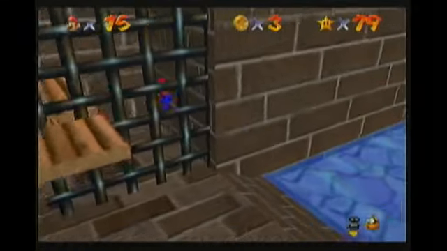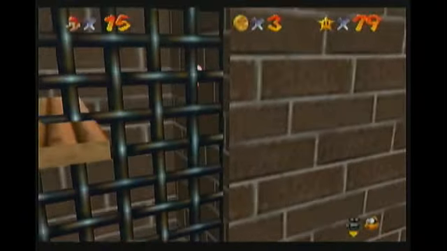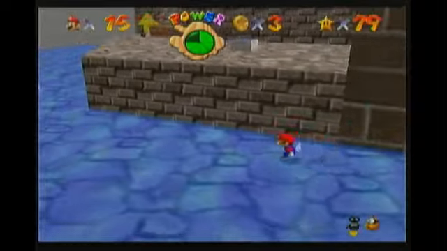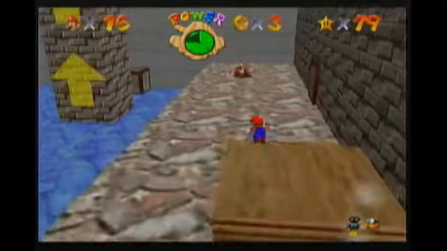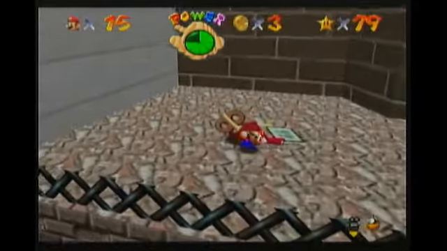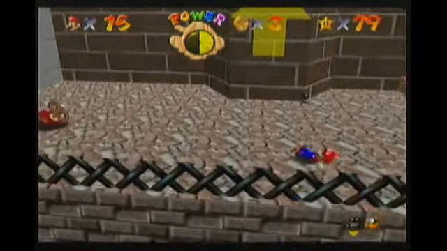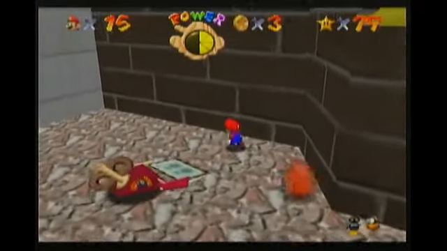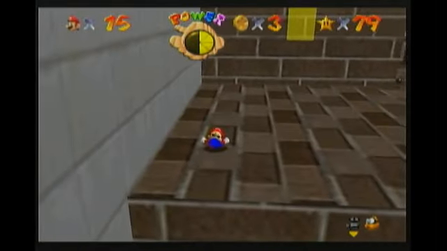Let's do a simple wall jump here. Oh God. Yeah, something like that. Not what I had in mind, but oh well. Okay, oh, this is bad. That's not what I wanted to happen. That's more like it.